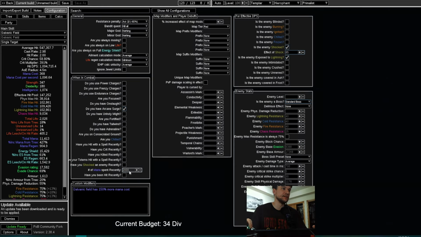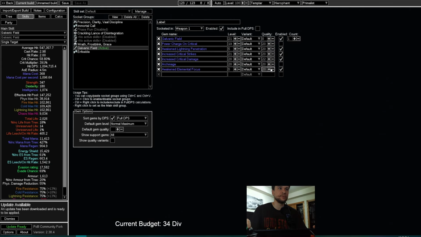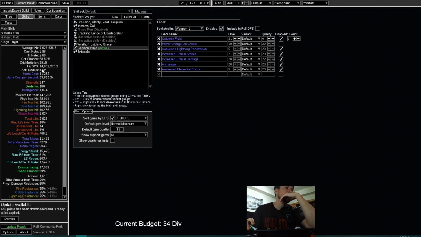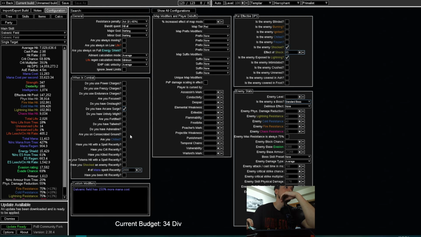Let's see if I have... Oh, Archmage is off, that's why. There we go. Alright, like I said, I have like 14 mil boss damage. This is regular, standard boss. Okay. With like a 2k spend and 11k cost, something like that.